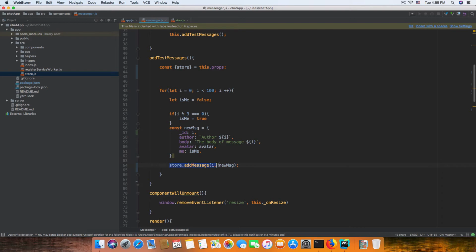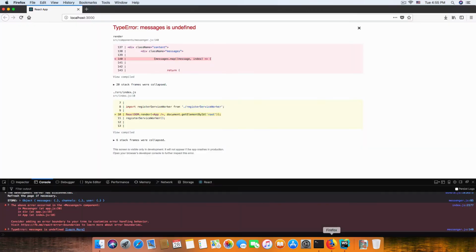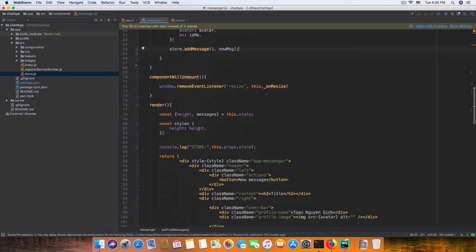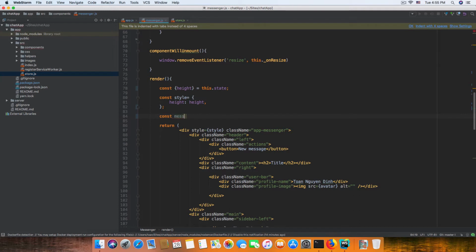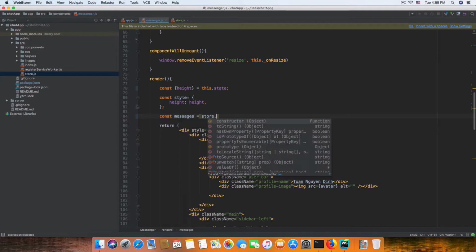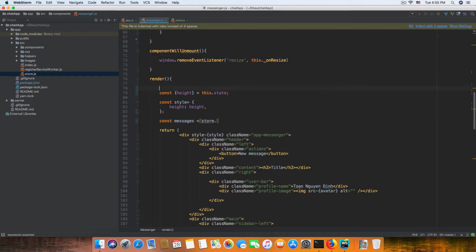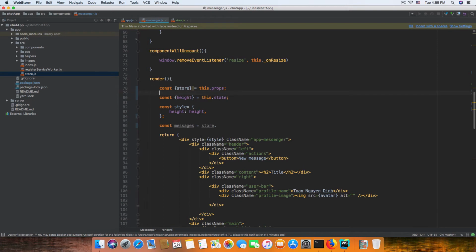So store.addMatrix, and here we should see the matrix array, because the matrix no longer comes from this state, and the matrix should be const matrix equal store. Alright, we don't have a store, so we call store equal this.props.